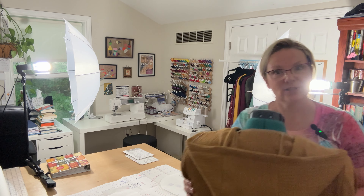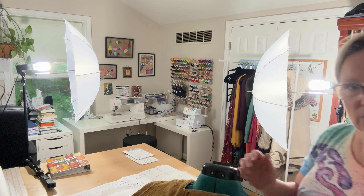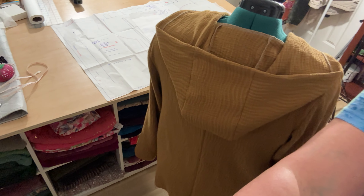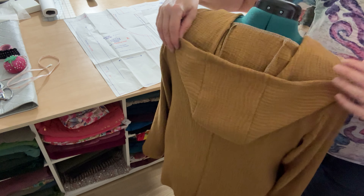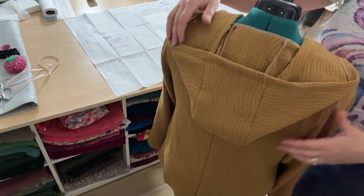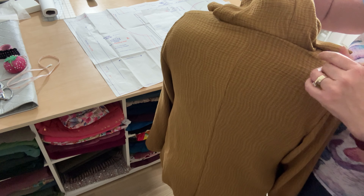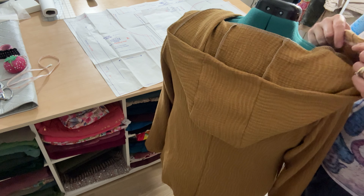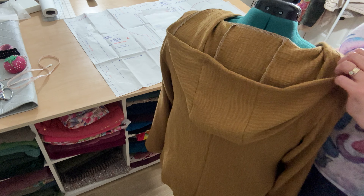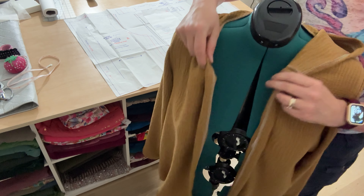I also have a design decision question for you guys, so stick around to the end. Let me adjust this camera to show you the hood — I hope there's enough light down here. It is laying really nicely; I'm very happy with it. I didn't have any issues just because I took the time with the tracing and always basting, test fitting, and adjusting. It's stitched on and matched up nicely at where it attaches at the front opening onto the bodice. Let me turn Gertrude Jr. around so you can see how it looks in the front — it lays pretty nicely.